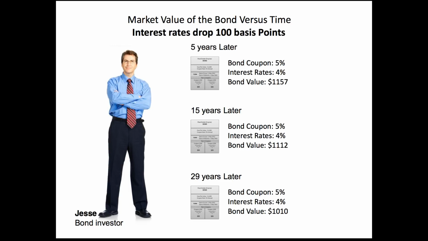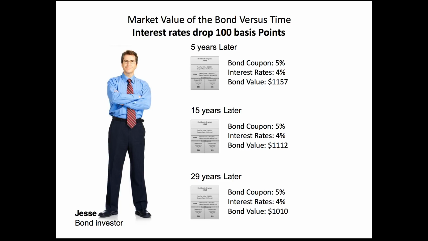Okay, so let's assume that interest rates dropped 1% as opposed to raised 1%. Now, I want to highlight a term that you might hear when you start getting involved in bonds more: basis points. We're talking about a coupon of 5% here, and interest rates go down to 4%. That's called 100 basis points. A 1% change is 100 basis points. So if it dropped 2%, that'd be 200 basis points. That's just some terminology to take with you, so if you hear it, you understand what people are talking about.